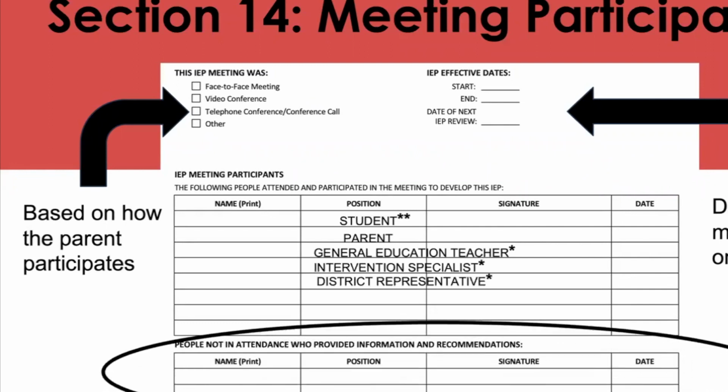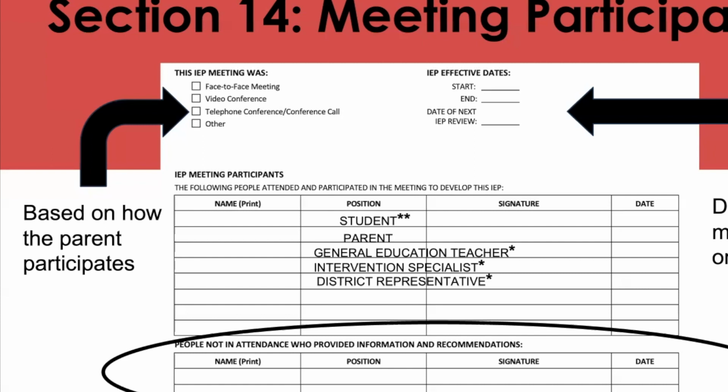If you have someone who is not able to come, such as your intervention or a related service staff member, and they needed to be excused from the meeting, they still need to have the information. They still need to be signing off on this, and there needs to be an excusal form put in place as well.